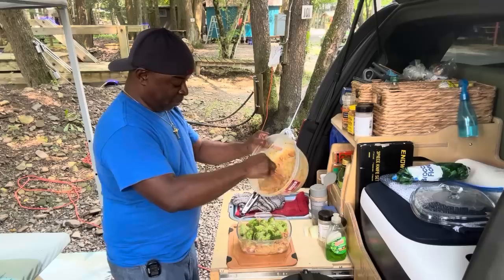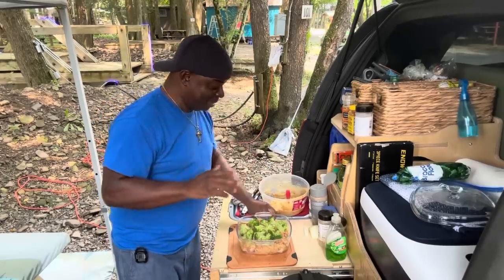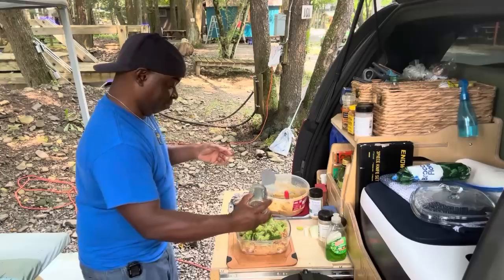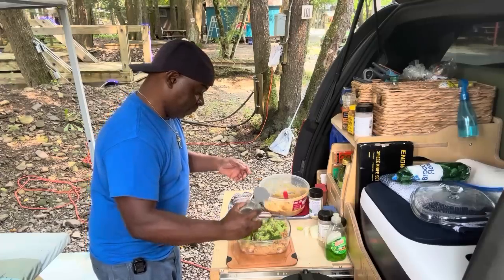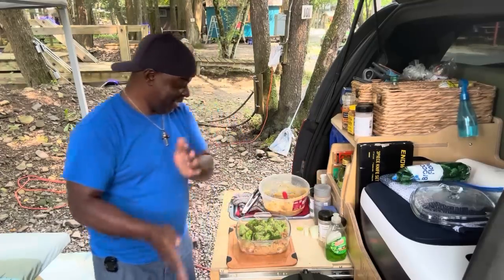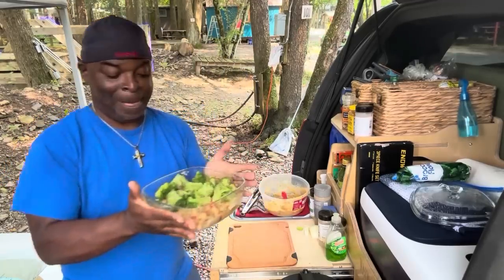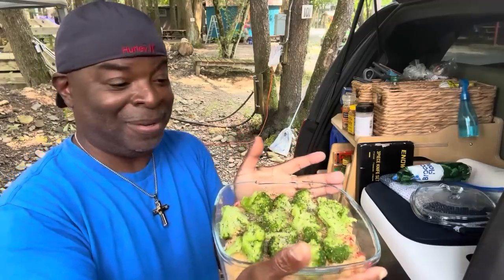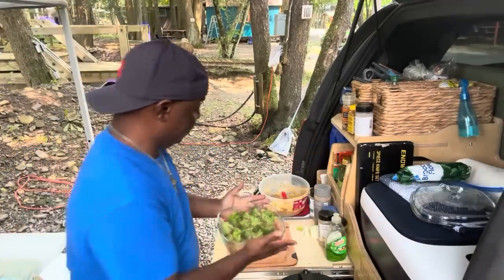Look at that. Okay, a little bit more. No more, Anthony. Stop it. No more. Okay, I'm gonna put some pepper on top. Woo, look at that. My first little casserole. It's not a casserole, but my first bacon in the oven meal.